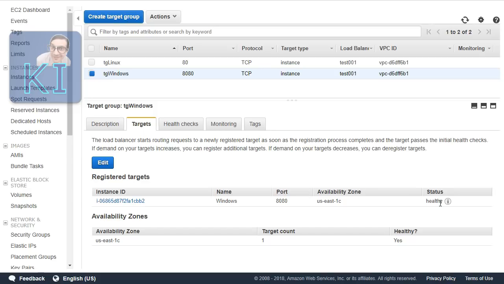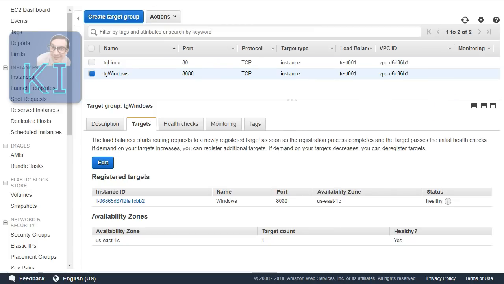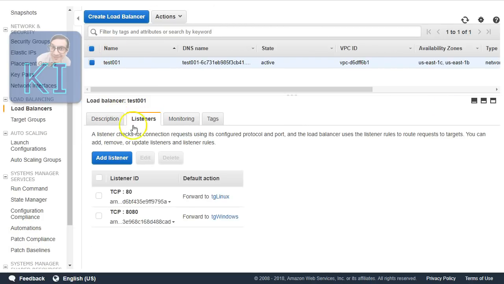Okay, so I hope you understood this part, how to set up a network load balancer. It's very easy. It's very much similar to how we used to do the classic load balancer. The only difference is that now target groups have come into the picture, and also we can define this relationship which I showed you here: you can go to your network load balancer and define which listener should be sending traffic to which particular target group. So that's the additional thing.